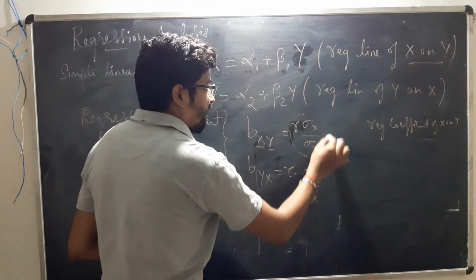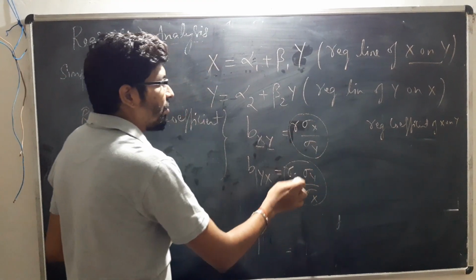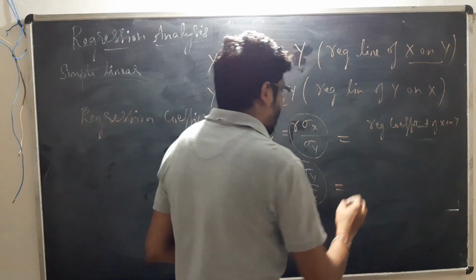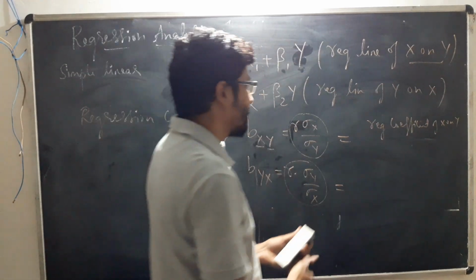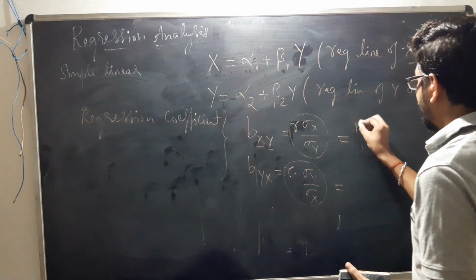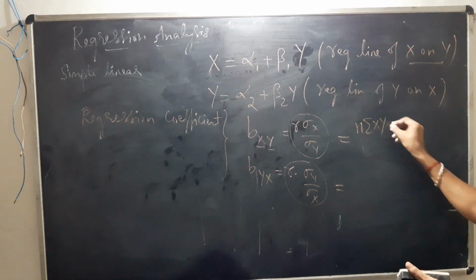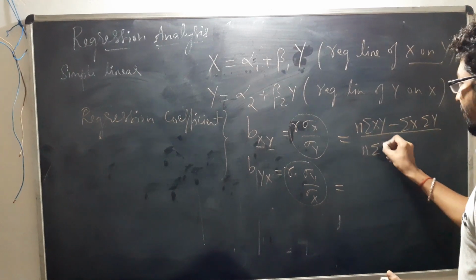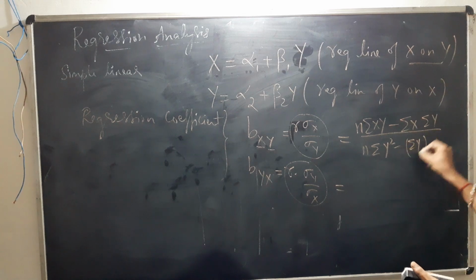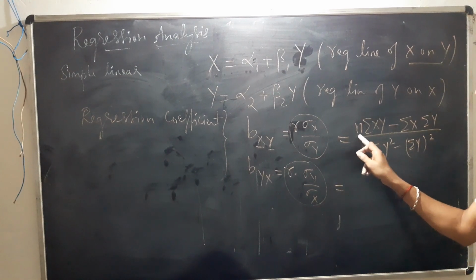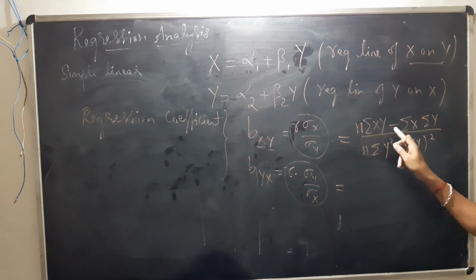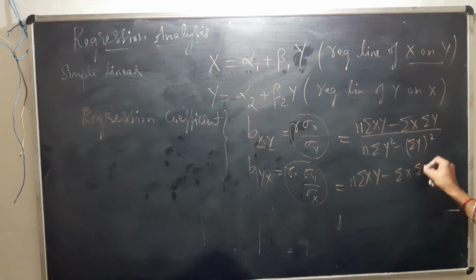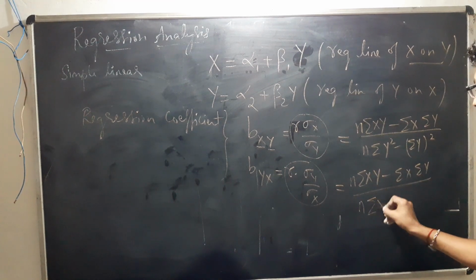So if you know the information on r as well as the standard deviation, you could use this formula to compute your bxy. If you don't have information regarding the Pearson correlation, standard deviations and so on, then you could use a formula similar to your Pearson: n sigma xy minus sigma x sigma y divided by n sigma y square minus sigma y whole square. So there is a change in the denominator here. The numerator is similar to the formula of r, n sigma xy minus sigma x sigma y, but in the denominator you will have only the terms related to x.